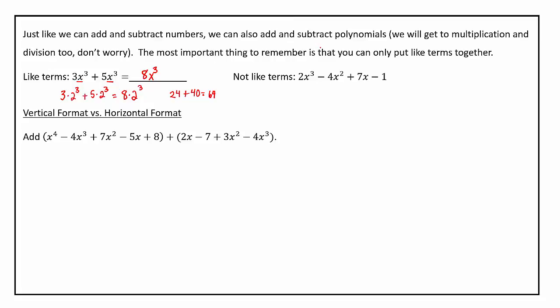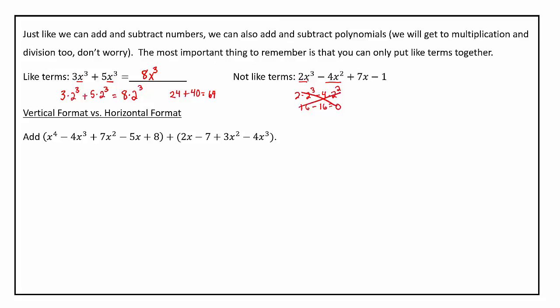The problem is that that doesn't work if our terms are not like. So here I have 2x cubed, here I have negative 4x squared. Those are not like terms, because having 2 times 2 cubed, for instance, minus 4 times 2 squared, this is 2 times 8, which is 16, and this is 4 times 4, which is 16, and I subtract those and I get 0. So how would I have guessed that that's what would happen if I have x's instead of 2's? That's not how that works.